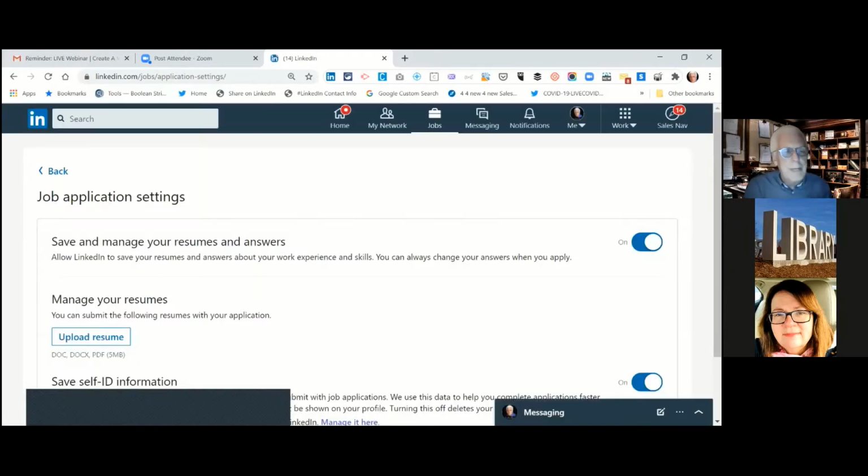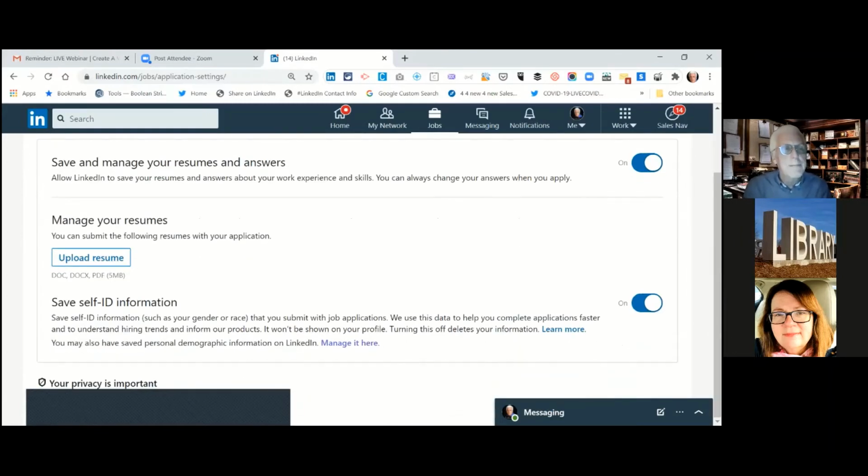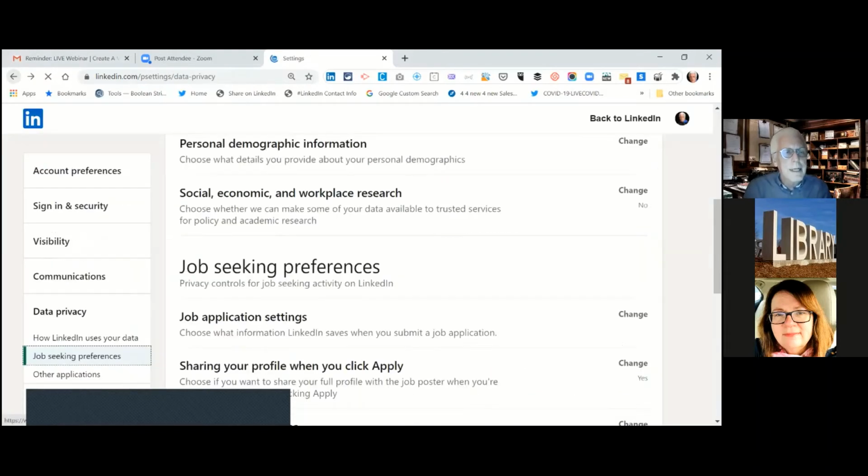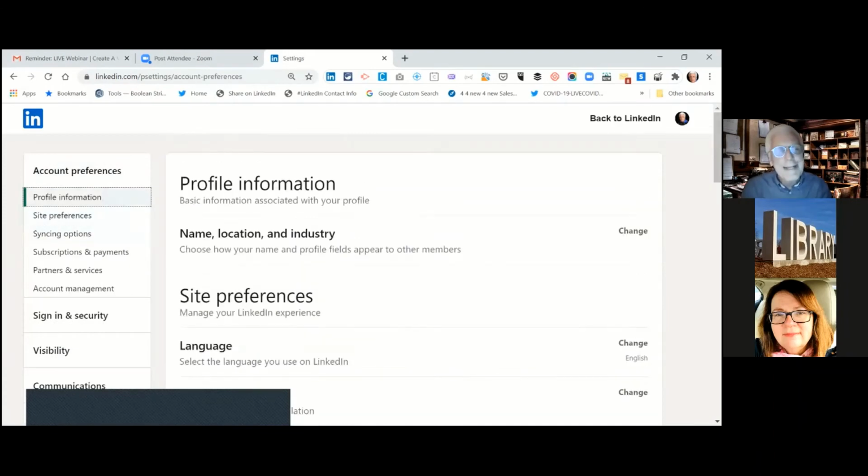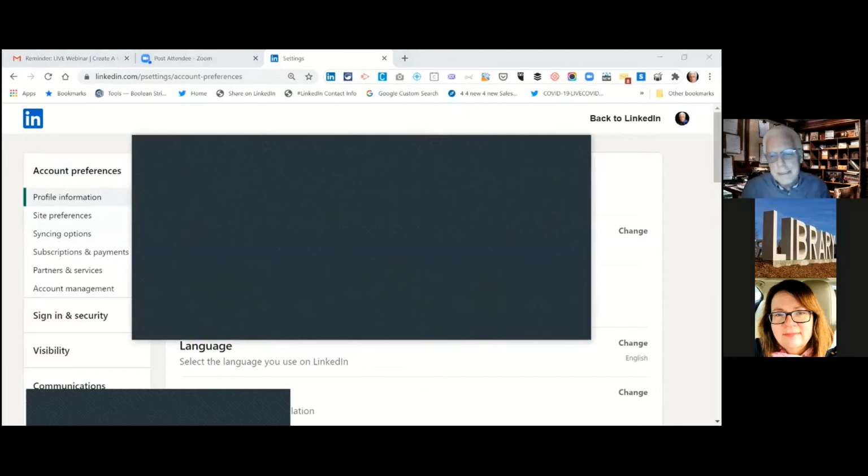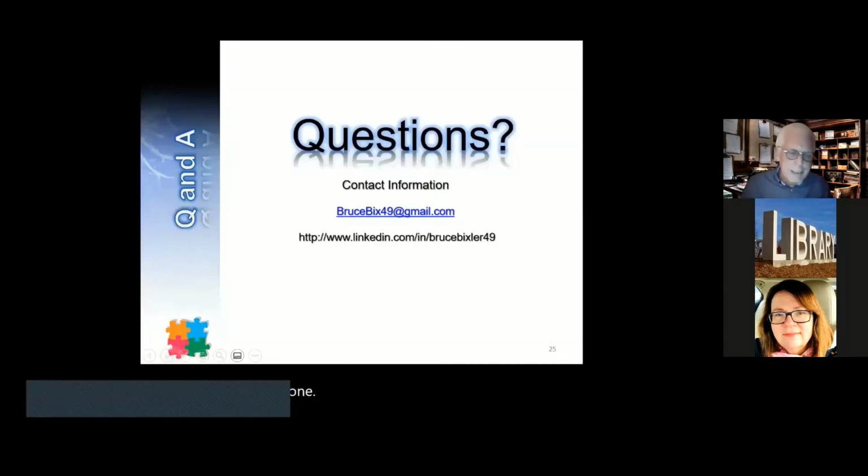These are just job application settings regarding resumes that you put in through LinkedIn, and I'll find it along the way here, and I'll make sure that it's on the presentation as well. Okay, let's go to, all right, this one. That's the trouble when they change it.